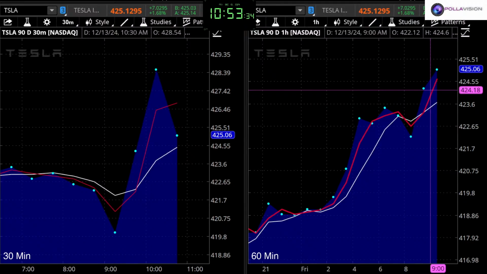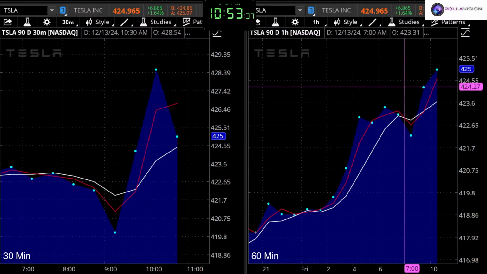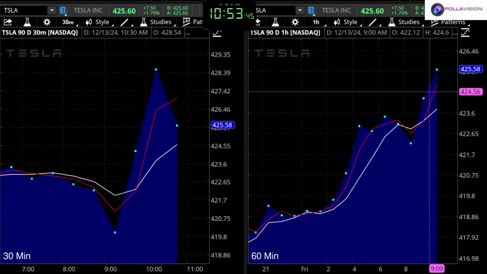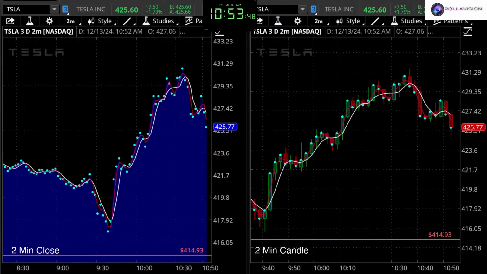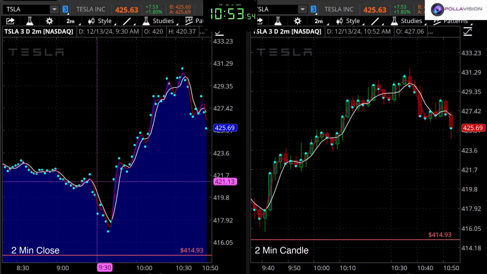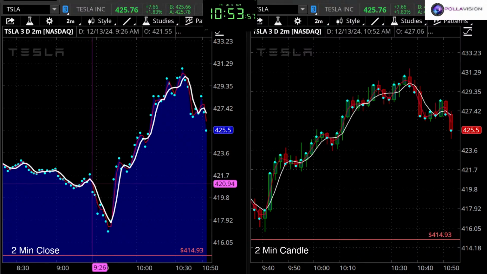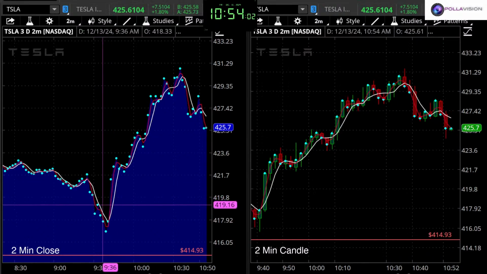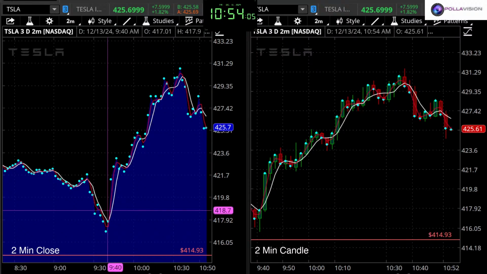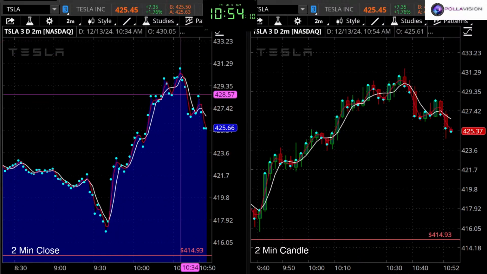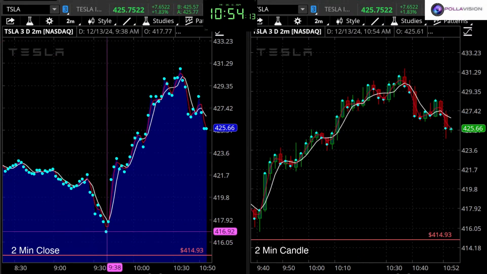You need to determine for yourself your risk factor and when to get in and when to get out. The more information you have, the better you are. A lot of people, if you notice on the 2-minute chart, bailed just before the market opened. And that is fear. Then the buyers came in after fear was over, right at 10 minutes in, and they took it over, took it up, and these guys got left in the dust.